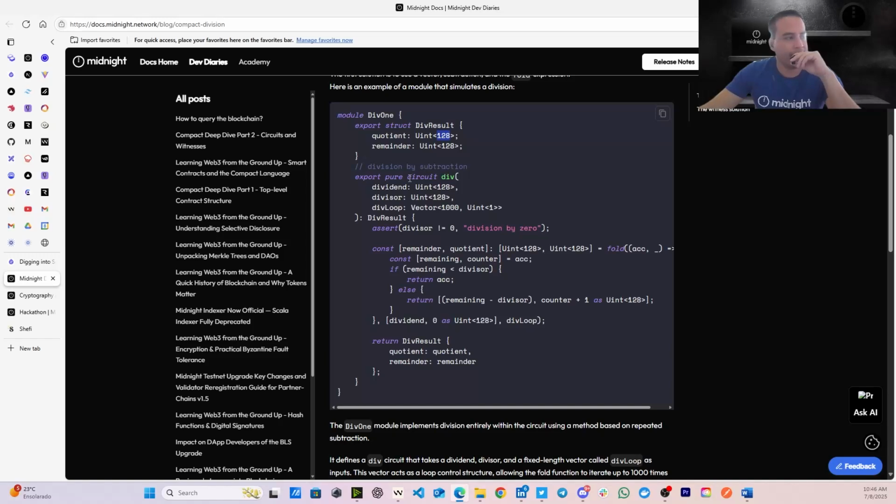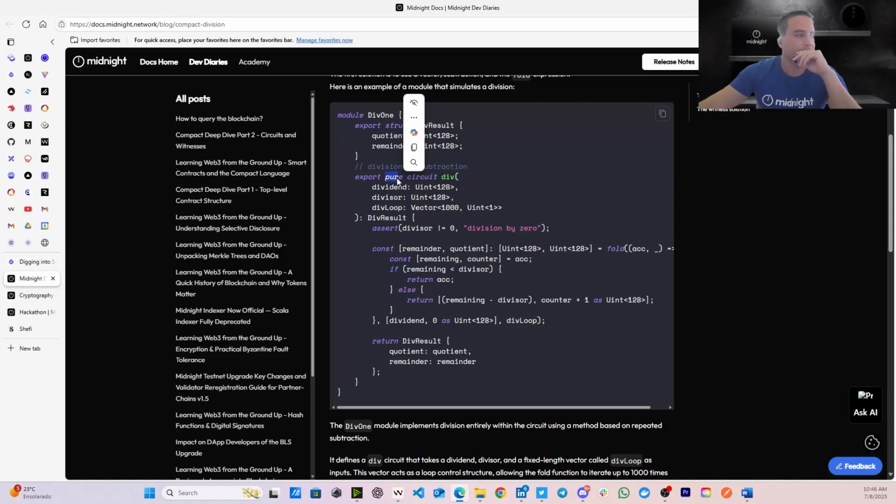Okay, now we are defining a circuit. As we studied before, in Compact a function is called a circuit, because in Compact itself it behaves like a normal function, but when Compact compiles, it actually creates all the cryptographic materials to have a circuit, right? Because we're using zero knowledge. So this circuit function is going to be pure, meaning we're not going to talk with the ledger state or any witness at all.